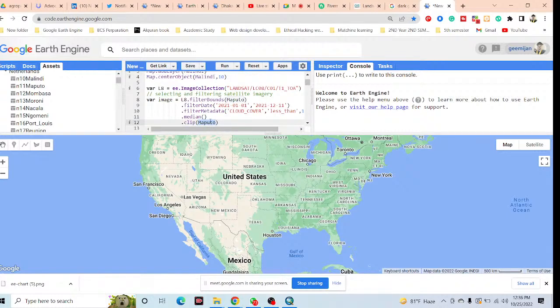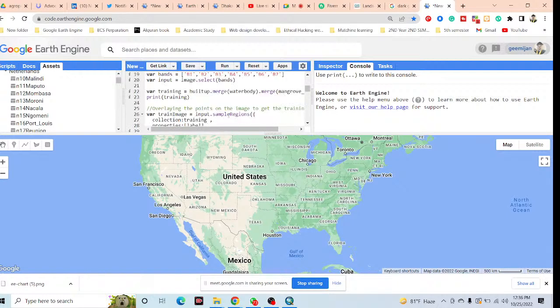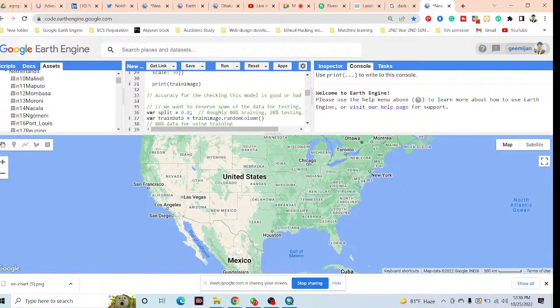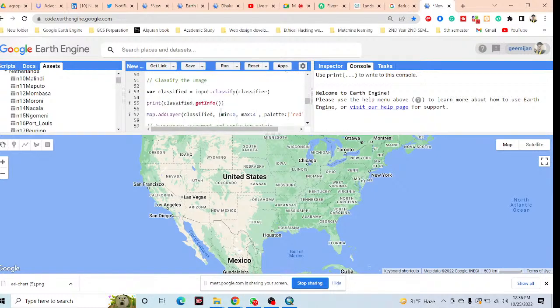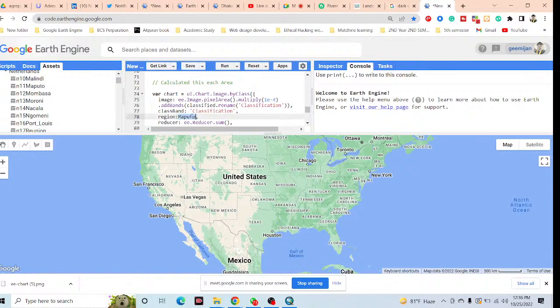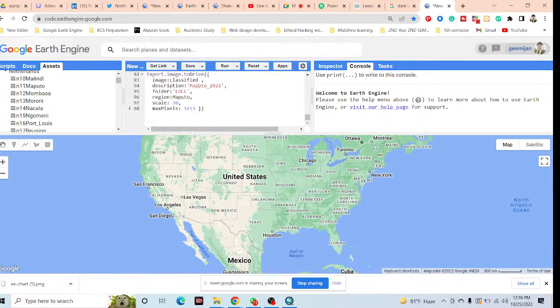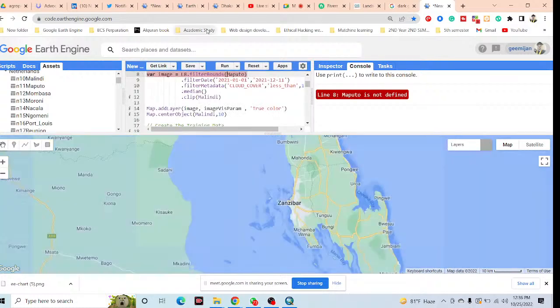I change only the name. All of the Maputo I change into Malindi. So now I want to work with Malindi, and all of the other things will be the same. When I click run, you can see it gets the result.